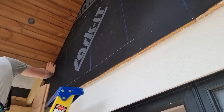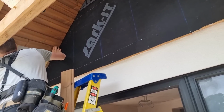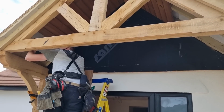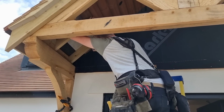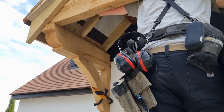So Ed's just going through now, pinning these onto the gauge rod so he knows he's all nice and square. And it's going to look a treat when you look through here and it's all lit up at night. And that's nearly it for the day. We've just got a few more rows to put on. I'm waiting for Ed to get to the bottom. Then I'll whiz round to the rip saw and do a little upright rip to finish it off, which will look beautiful above the oak overloads that we made.